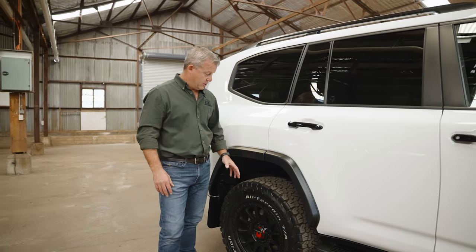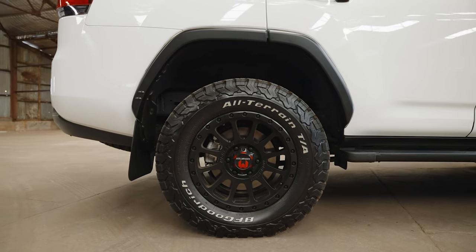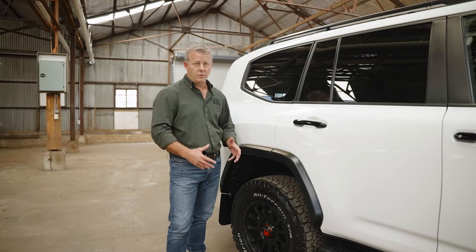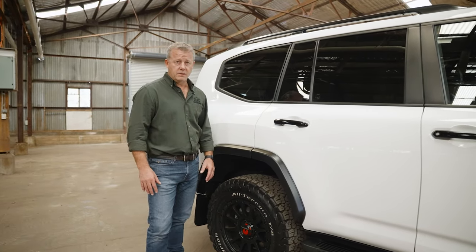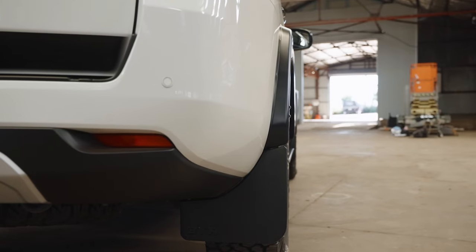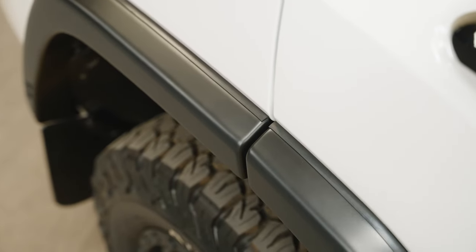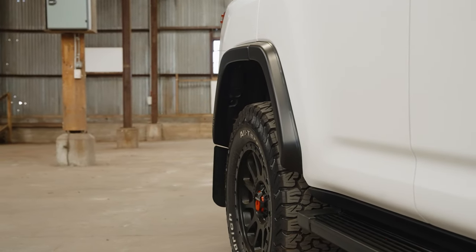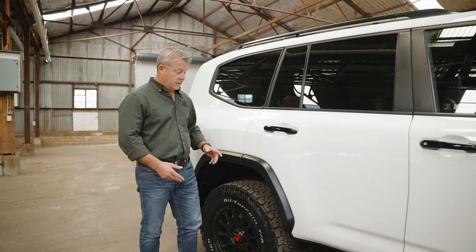On the GR Sport here, we've got a monster rim — it's a POS20, which means it's actually wider than the factory wheel — on a 285/65/18 tyre. That's what we would call a plus-one fitment, which is probably a really common size that customers may put on their vehicle. As you can see, our flare, which is 35mm from the body, can handle a 35mm increase in tyre width. Just check your legalities on the actual tyre width you put on your vehicle — the OTA flares quite comfortably cover that wheel, so it does keep you legal.